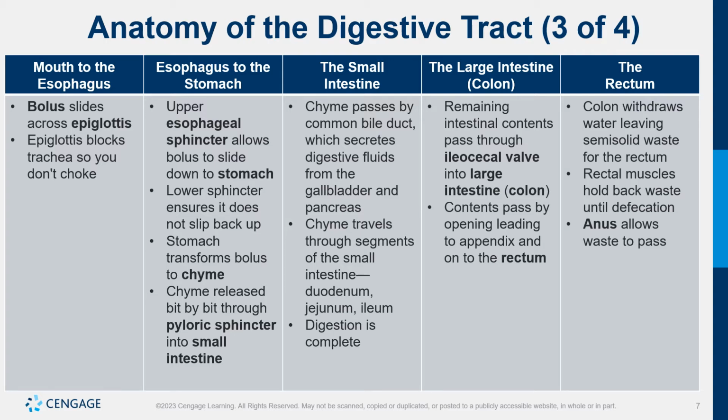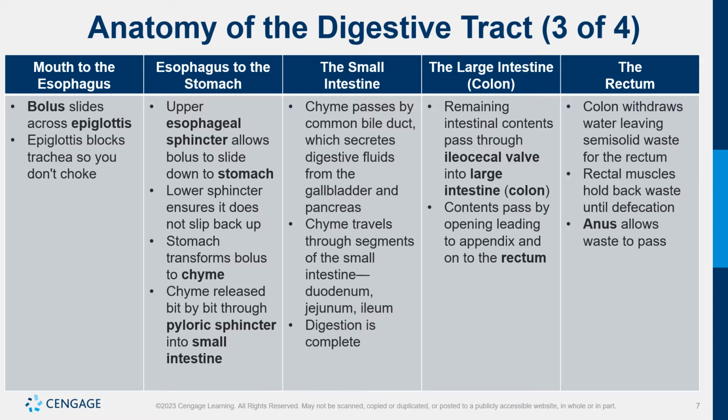The epiglottis closes over your trachea so that food only enters the esophagus and you don't choke. It's important to prevent food from entering the lungs because if food enters the lungs, you can become ill with a type of pneumonia, which is not really a good thing. It's called aspiration pneumonia. Some patients have swallowing disorders as the result of stroke or head injuries, and we have to be very careful with the texture of food and liquids that we provide to them because their epiglottis does not close correctly, and food could easily enter the lungs.